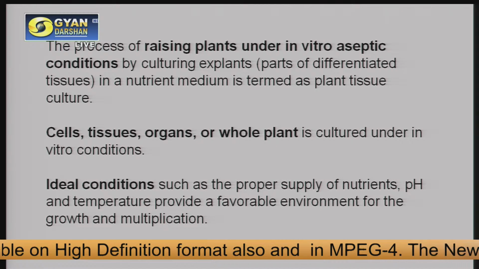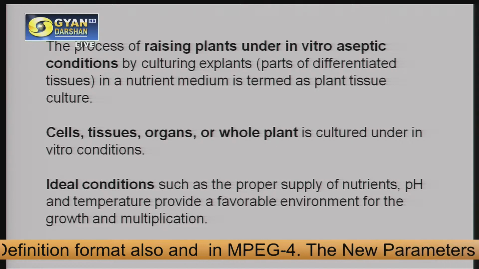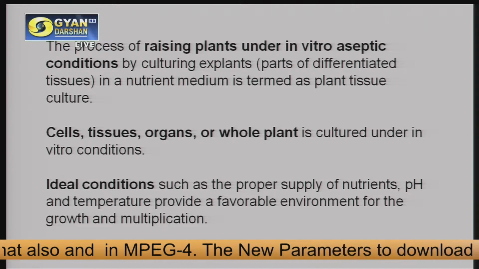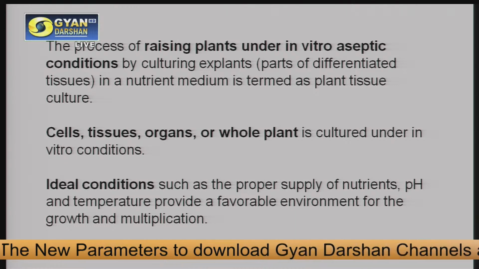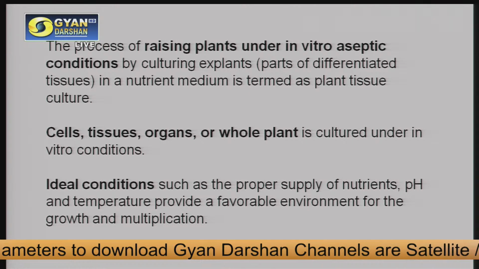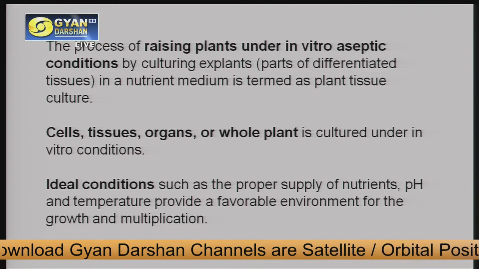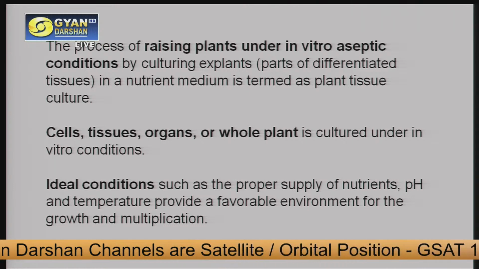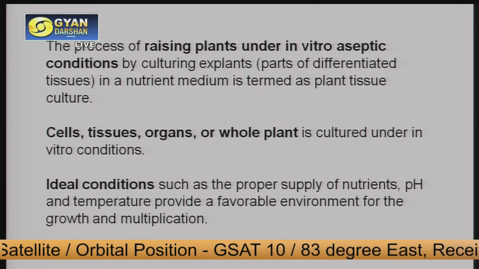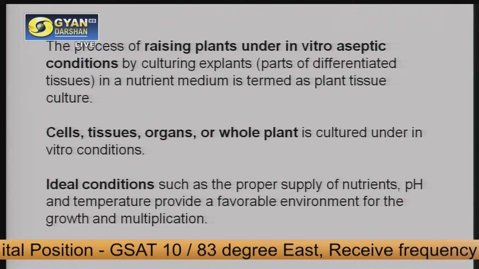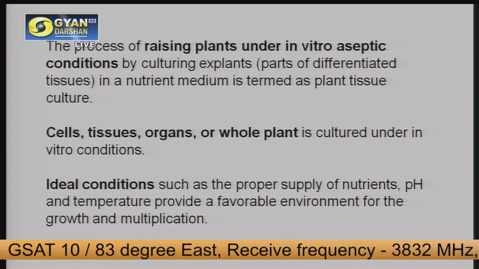Similarly, you can culture any plant cell in a medium under laboratory condition, under sterilized condition, and then develop a plantlet, then a seedling, and from the seedling to the plant, and then you can transfer that plant into the field condition. And the entire process of tissue culture is also sometimes known as micropropagation.